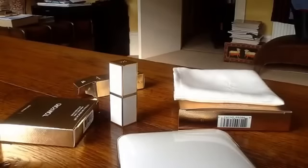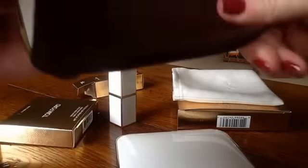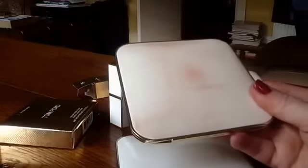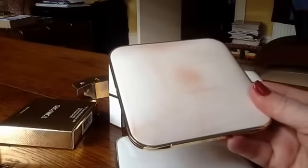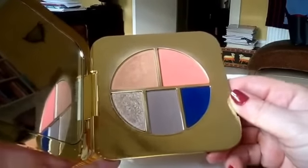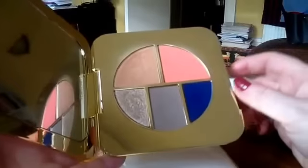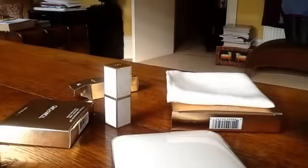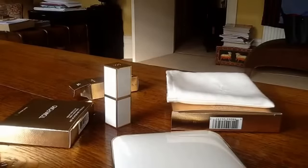Now maybe one of the reasons they've gone with the white is because this is what's happened to mine in the brown over time. I mean, I do use this a lot and I travel with it, and I really, really rate it as a palette. If I open it, you can see I've used it a lot and it looks barely touched. The cheek colours and that taupe in particular, just fantastic. But I will say that the Gorgeous palette has got this kind of dingy brown look, which I think comes from the pouch. So maybe that's the thinking behind the new cream edition.